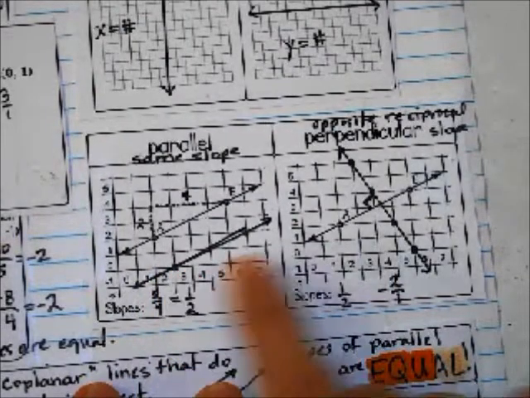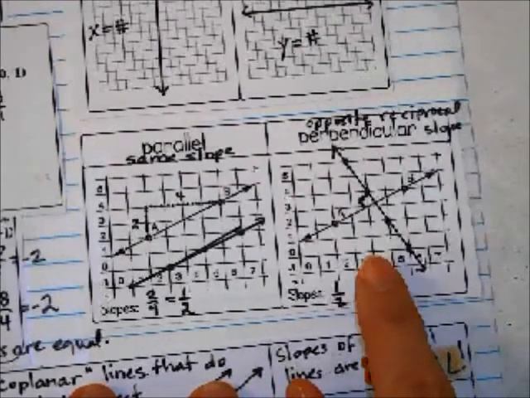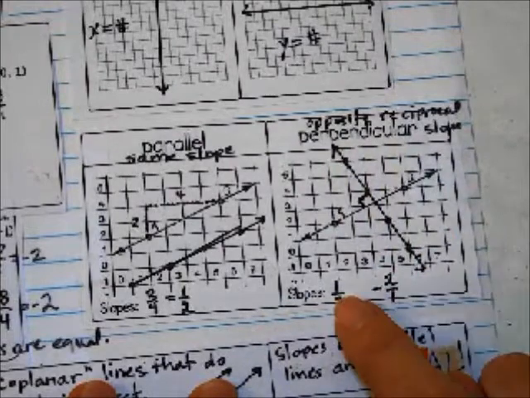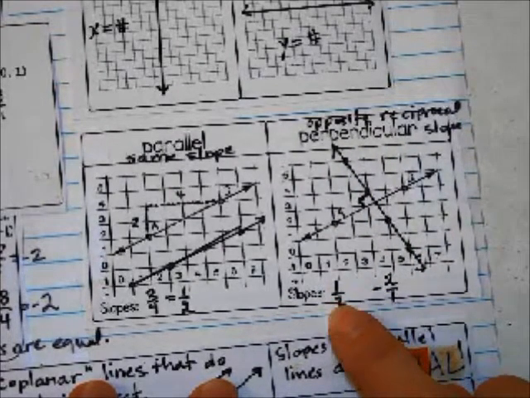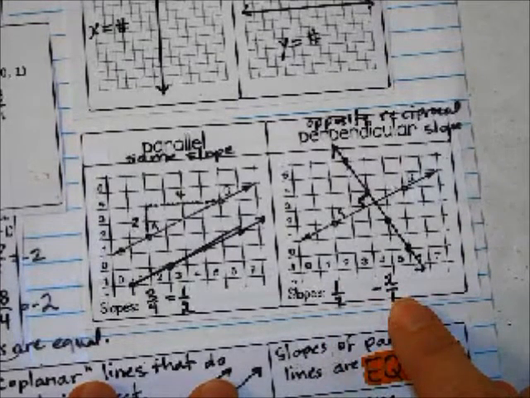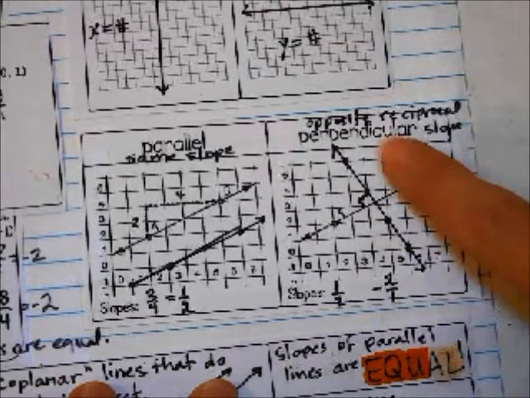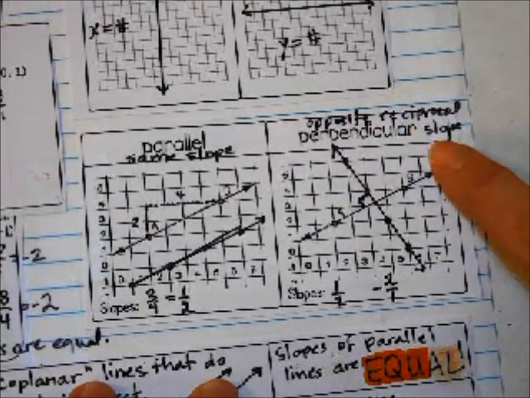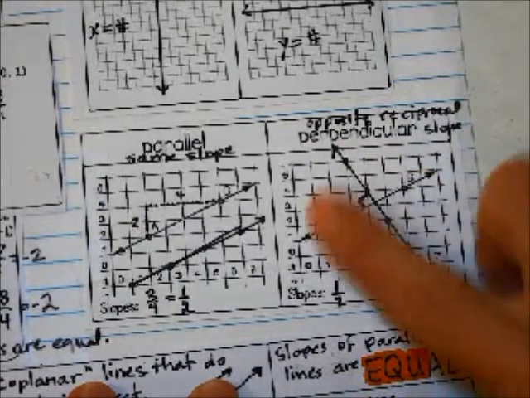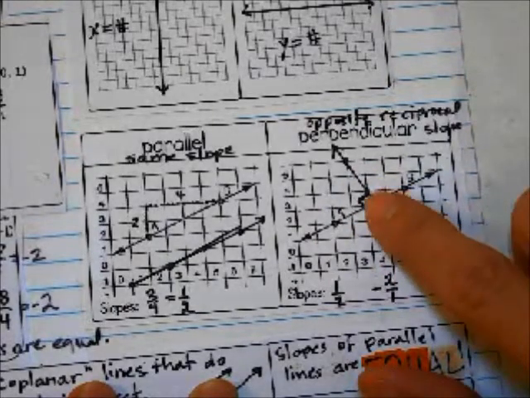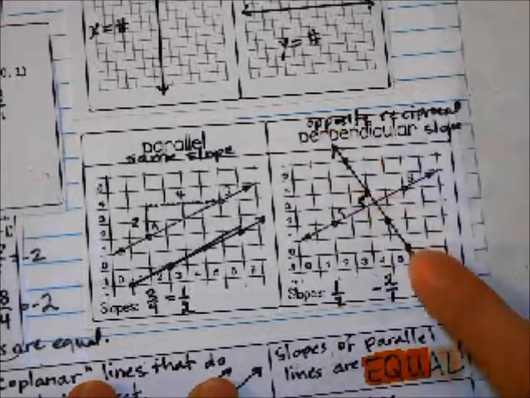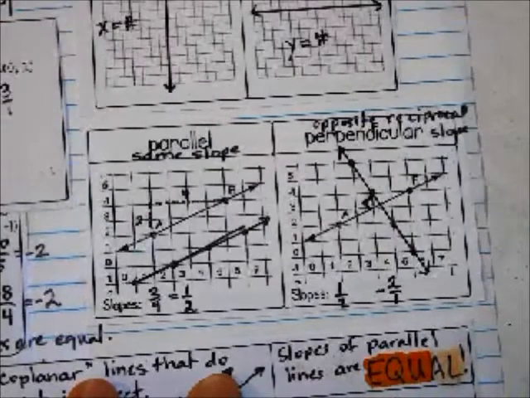Then we're going to go over here and do perpendicular slope. For perpendicular slope, you want the opposite reciprocal. Your slope is 1/2 on the original line, so I need you to draw a line that has a slope of negative 2 over 1. Opposite reciprocal slope, so that it goes this direction. Now this graph paper is distorted a little bit. It's not perfectly square, so that didn't make a right angle like it should have, but it would if the graph paper was perfect. So this would be perpendicular. Finish that little clip art out, and when you're done, start the video again.